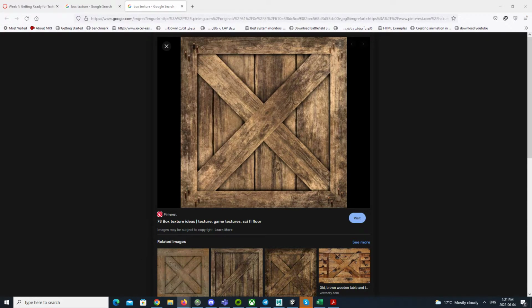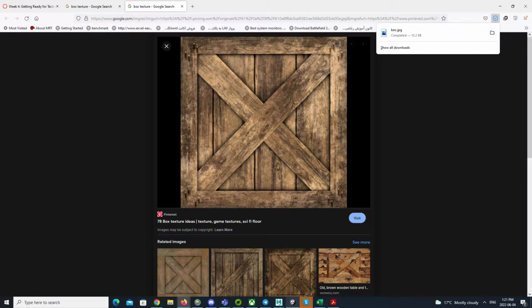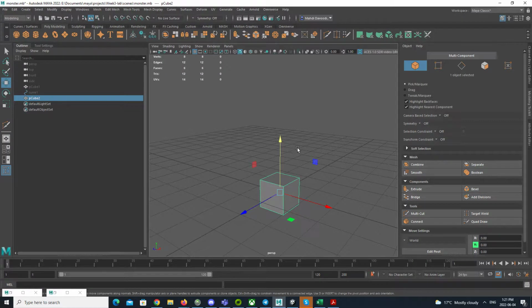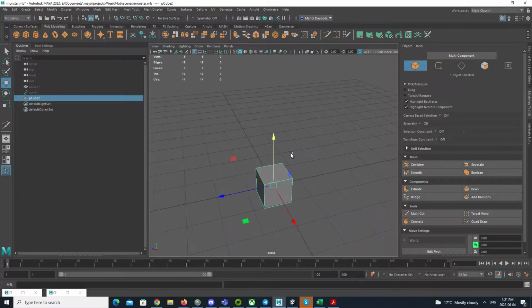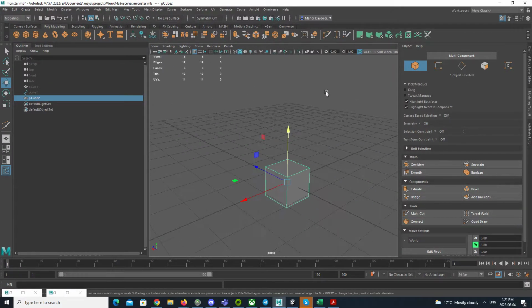Just give me a second to find my project directory. Okay, that should be done. And now what I have to do is to bring in the model.